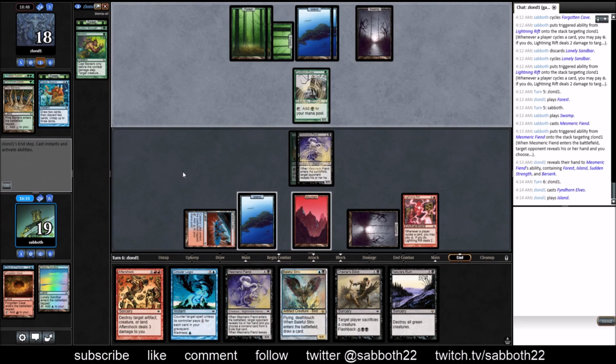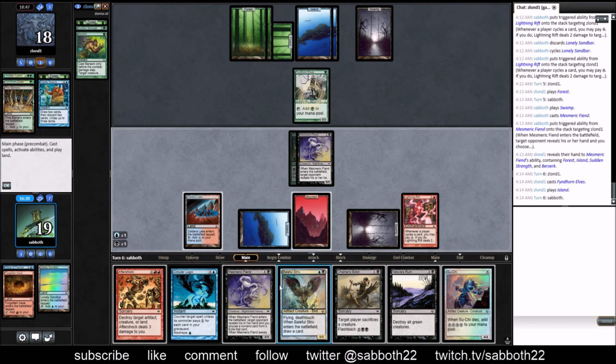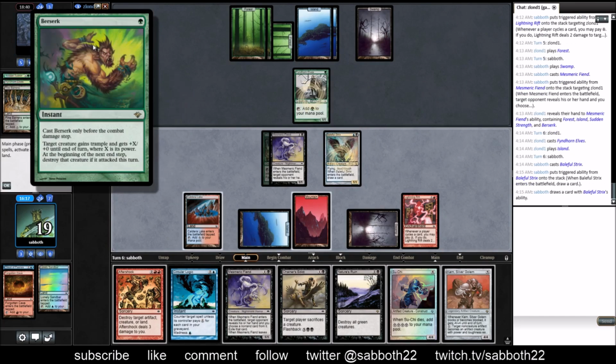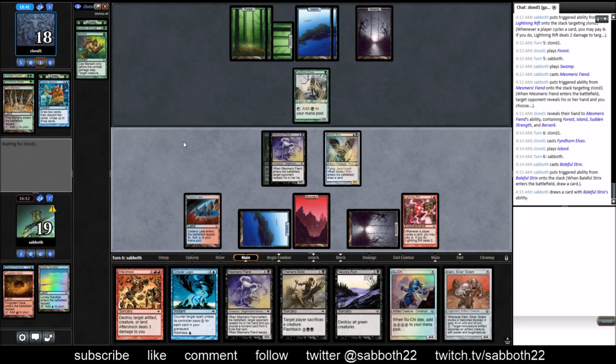Forest, Berserk, Sudden Strength. Su-Chi, just in time. What's that black for? Yeah, makes you wonder. We need to draw more stuff. The Strix. Get the Strix in play. And 4, they could be doing 8 to us next turn between Sudden Strength and Berserk. Something to watch out for.